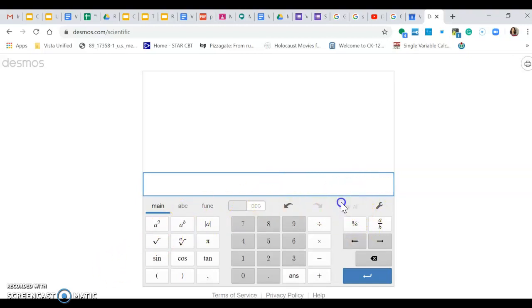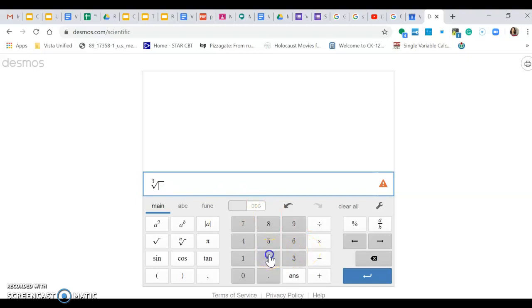You can use this for cube roots too. A cube root is a number where you multiply 3 numbers to get that number, and we talked a little bit about that in previous videos. Let's see if I can remember how to do this. Yes, you're going to put the sign in first, but see how the cursor flashes right there? I'm going to do a cube root, so that's going to be 3 numbers, and then I'm going to put my number in here that I'm trying to find.